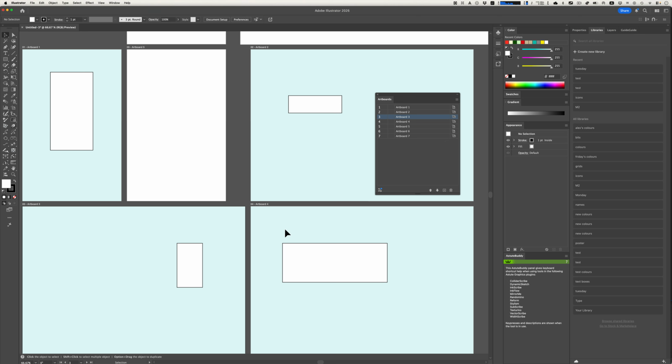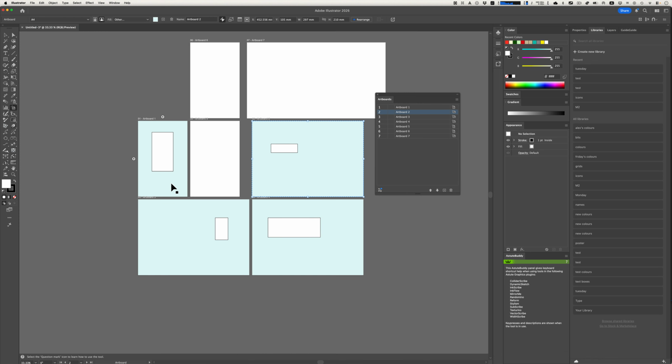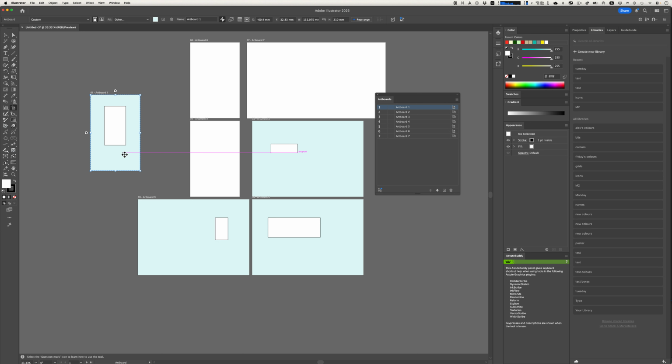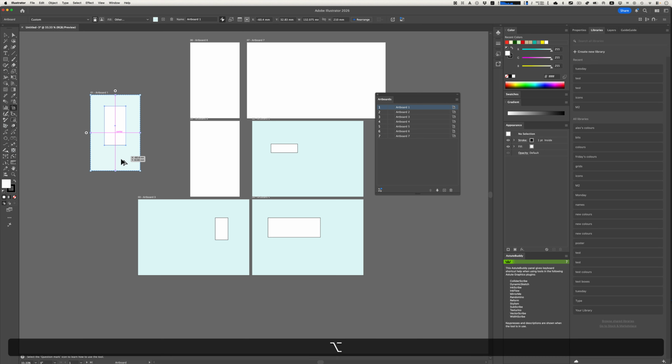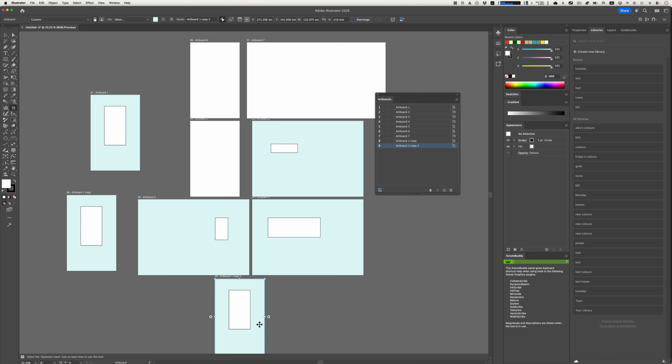Oh, and another quick thing, which I forgot earlier, when you move, let's click on the artboard tool. When you move an artboard, the content goes with it. You can also copy the artboard by just doing Alt or Option drag, and the content comes with it as well, which is a great way of creating variations on a theme of your design. So it works very, very well indeed.